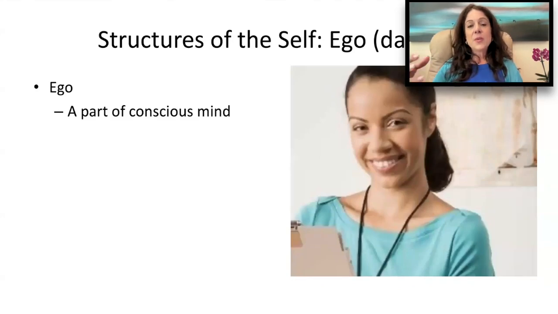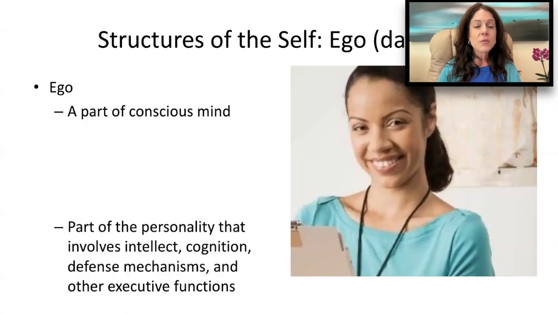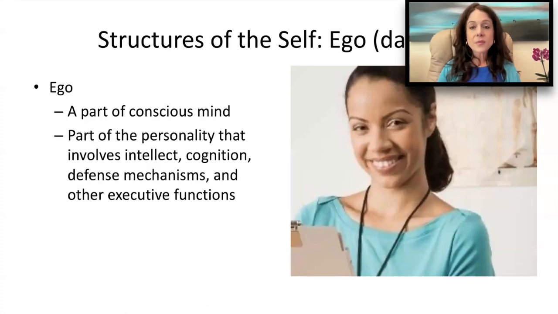The ego in German is das Ich. It's the I, like I, Diane. I is the ego, which is part of the conscious mind. And again, in the English language, ego has a lot of negative connotations because of egotistical. You're egotistical, definitely a negative word. Whereas this is just the I. This is like your identity. It has more neutral connotations in German. But it's the part of the personality that has the intellect, the cognition.